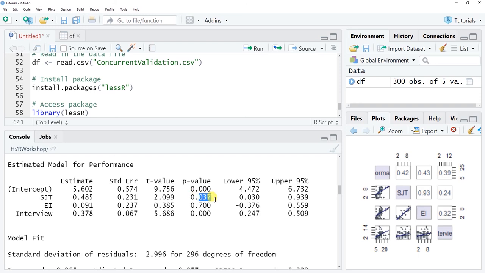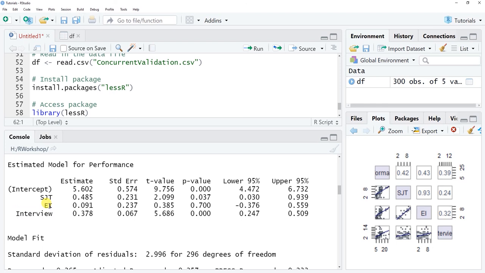And because it's less than 0.05, we would conclude that this regression coefficient, which represents the linear association between SJT and our outcome of performance, is statistically significantly different from 0. This means that there's a statistically significant association between SJT and performance, and this is the important part, when controlling for the other predictor variables in the model and their effects on the outcome.